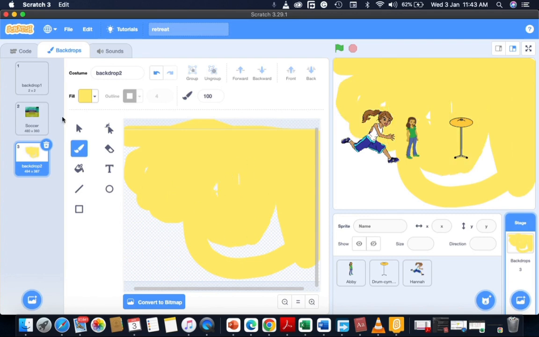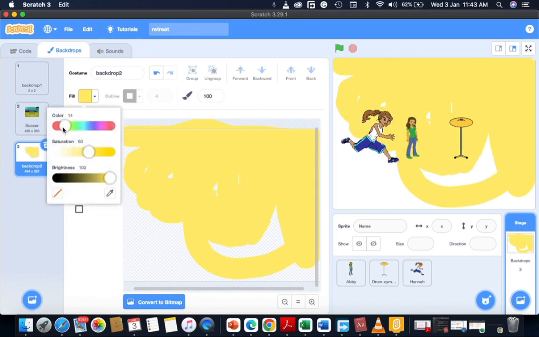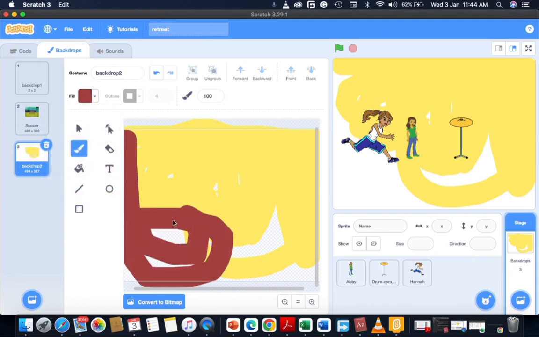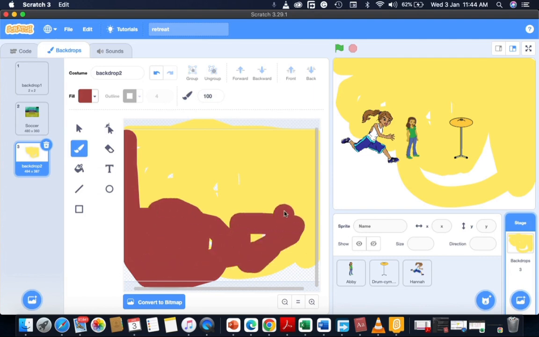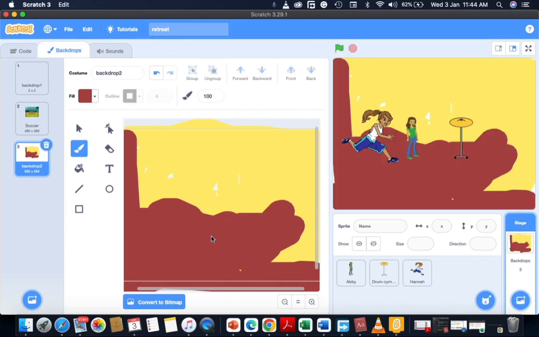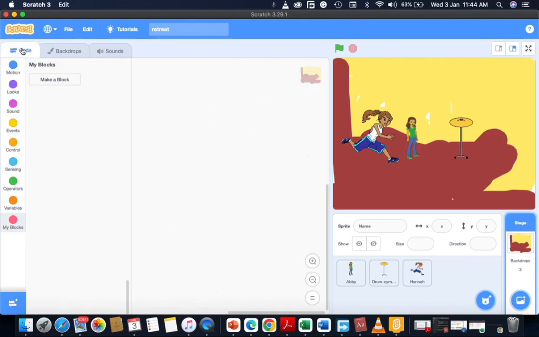And if you don't like this color, you can just change it right here, and then you add more colors to it. This is fun, right? So we have two colors right here on the screen. That's our backdrop.